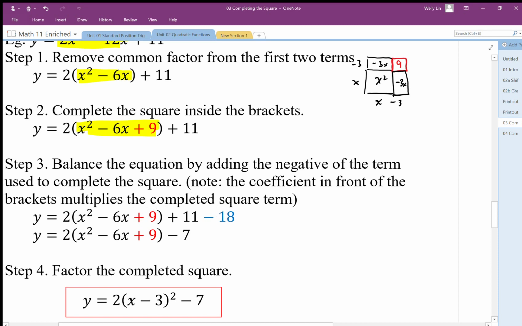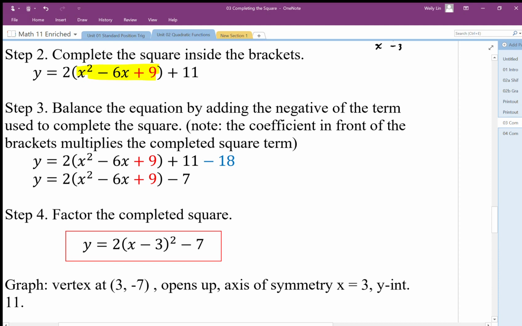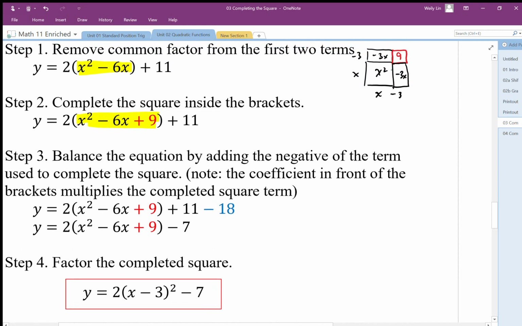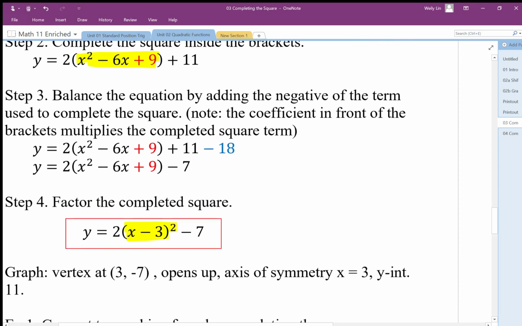And at this point now we're balanced. So all we have to do is rearrange this so that we have it in our graphing form. We combine those terms. We then factor that as a perfect square. If we take a look at that perfect square that we've made, it's x minus 3 times x minus 3, a perfect square. So there's our x minus 3 squared, and we now have it in our graphing form.